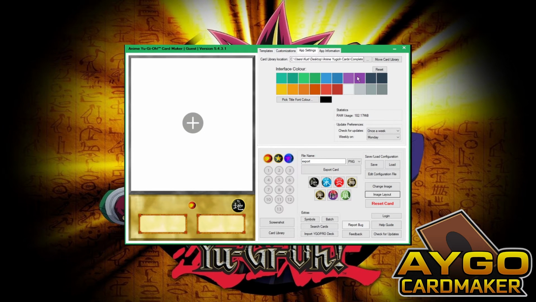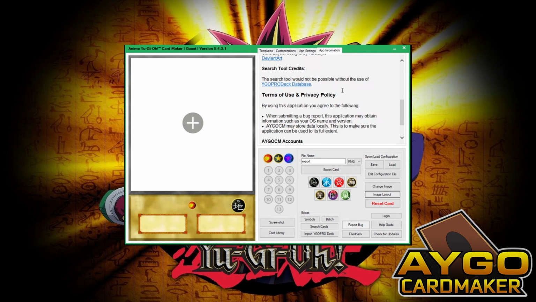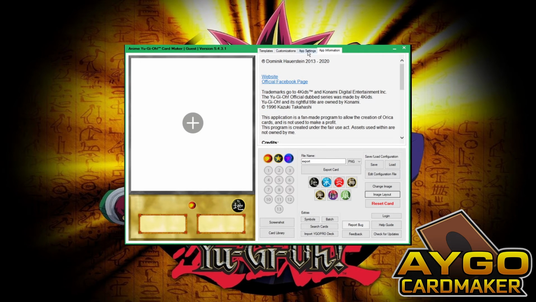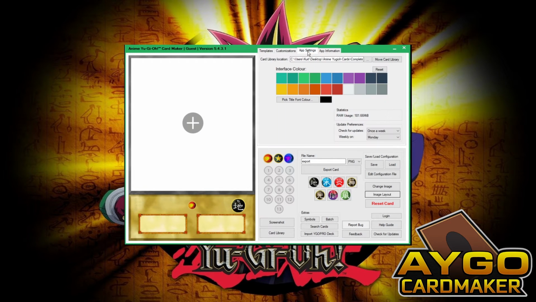You've got your app settings, which is your font color, your interface color, and then you've got your app information, which is all of the credits and stuff like that. One thing that I will go ahead and suggest is go to the app settings tab where it says card library location. Move that card library location to somewhere that you're going to remember.